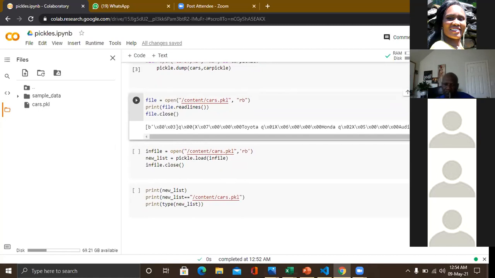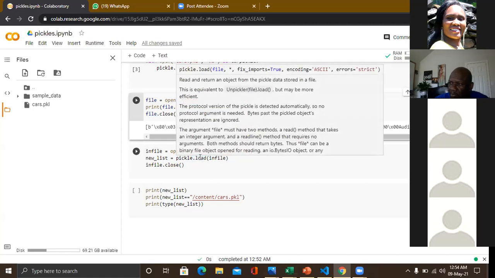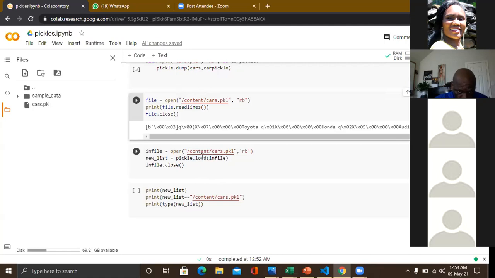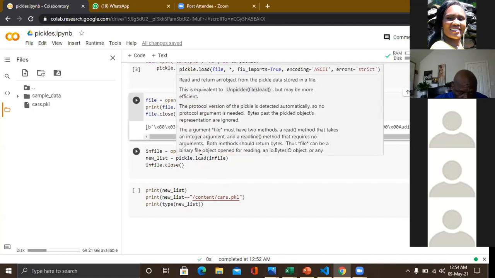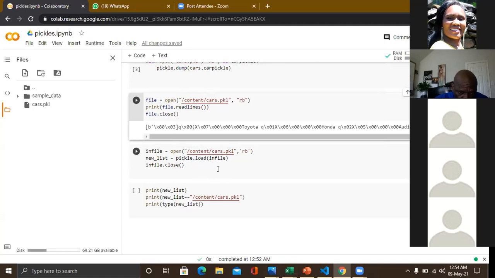If I want to unpickle it, then I load. Basically, if you hover your mouse pointer over it, it gives you the reading. So during your time, you can learn all that. So in file equals open, and then I'm opening in the read binary mode. And then now my new list, I'm saying pickle.load.